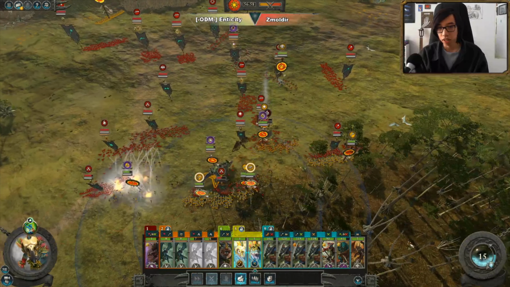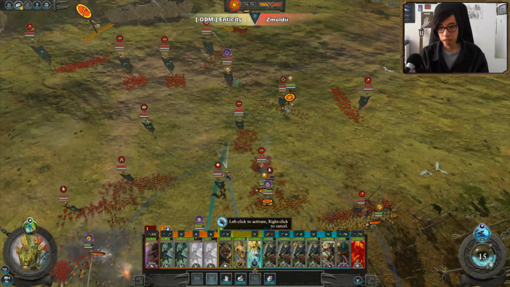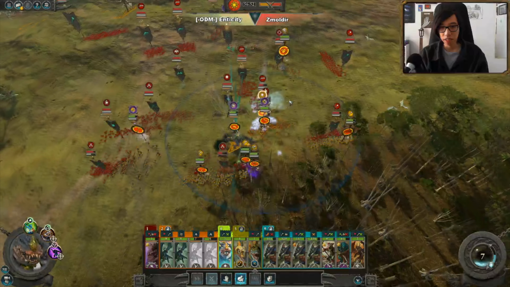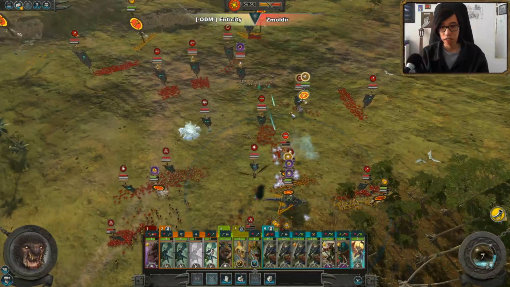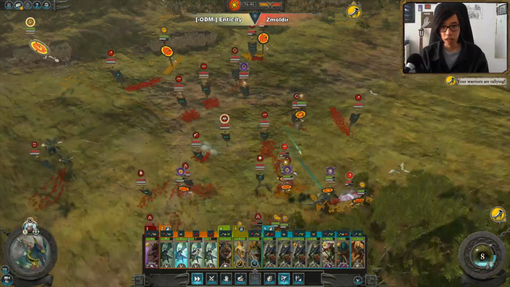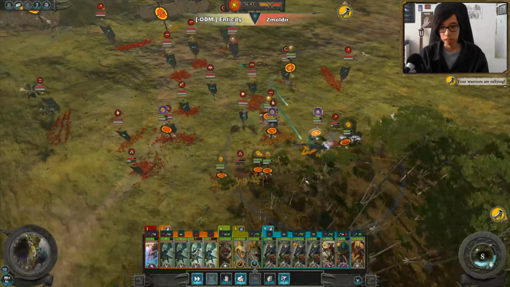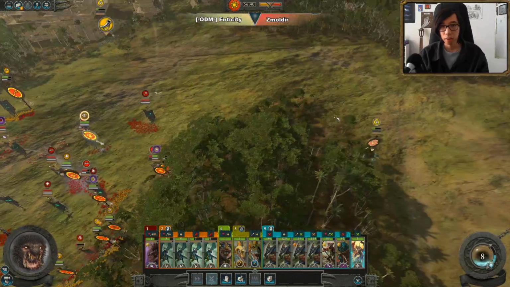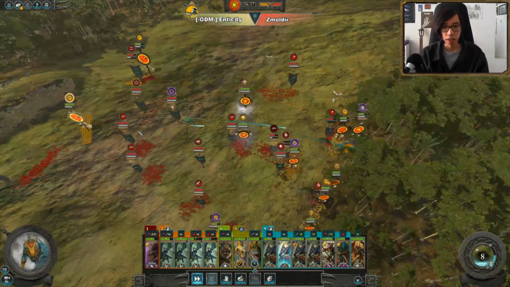My front line's stalling out just a tiny bit. But the Shredder of Lustria is taking a lot of damage. Nakai has to move in too, and we'll see how this goes. My Pterodon riders can now move in, now that the handguns are a bit distracted. The Shredder of Lustria can disengage for a short while as I get it into a safer position.